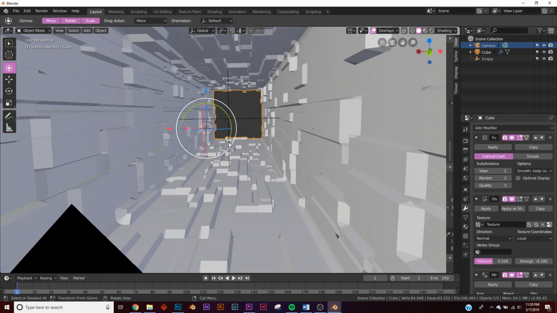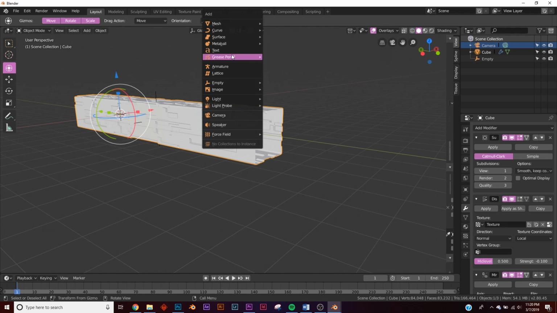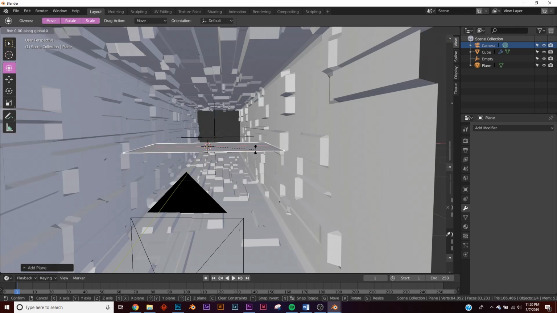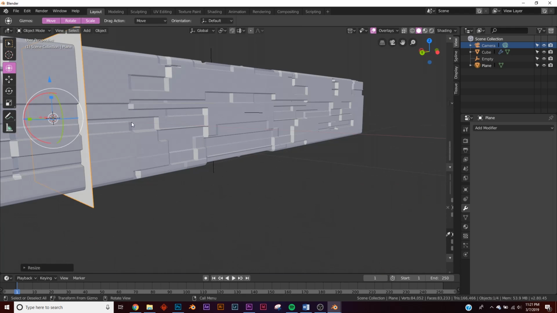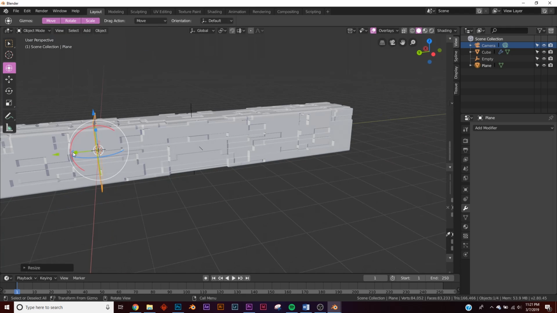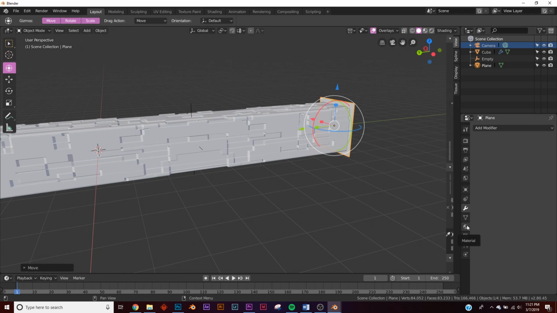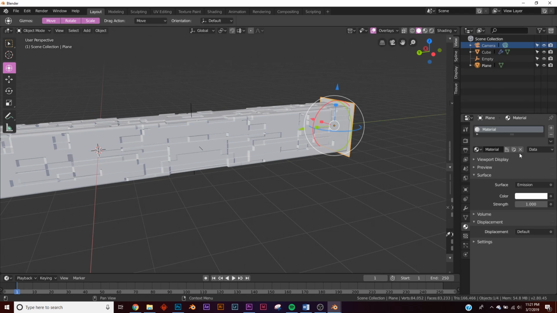So the first thing we want to do is add the bright light right here, and that's going to be with a plane. So we're going to Mesh, Plane, and then R X 90 to flip it, and then we're going to scale it up till it passes up our plane here. Bring it all the way to the end, and then we're going to give it an emission shader. So go to your materials, new, unprincipled, switch it to emission, give it a strength of 20 for now.